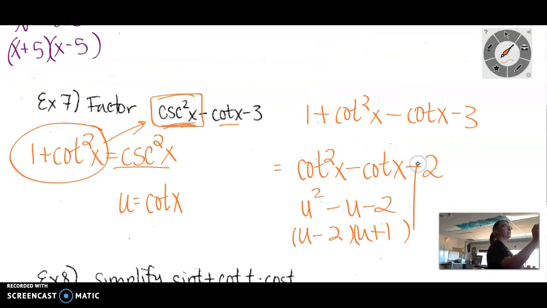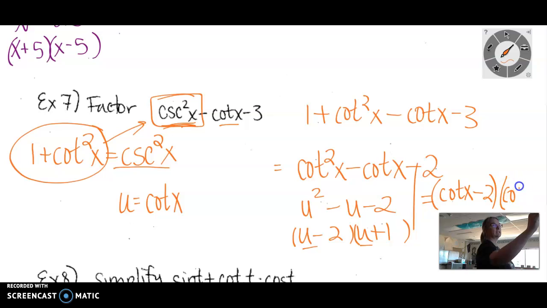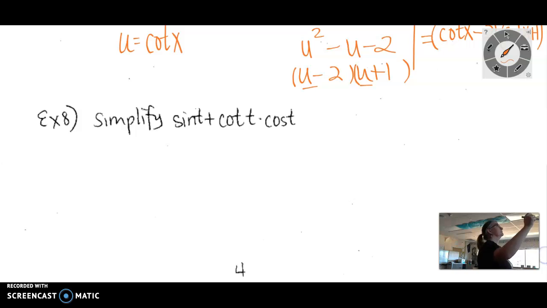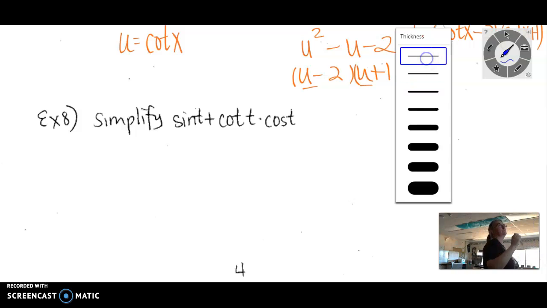But then in the final answer here, we're going to replace the cotangent. We're going to throw that in place of the u, and you get cotangent of x minus 2 times cotangent of x plus 1. And you're going to see application of this down the road, but for right now, we really just need to get used to these identities and how to use them. And our class Zoom time is going to be to go over questions for the most part and do some clarification. Again, bear with me here because this can be challenging, especially at first.